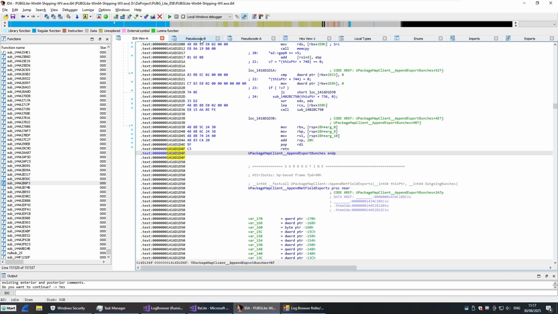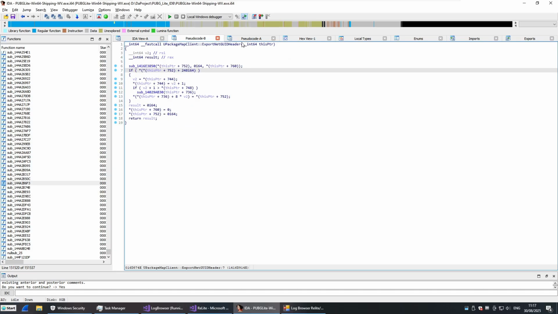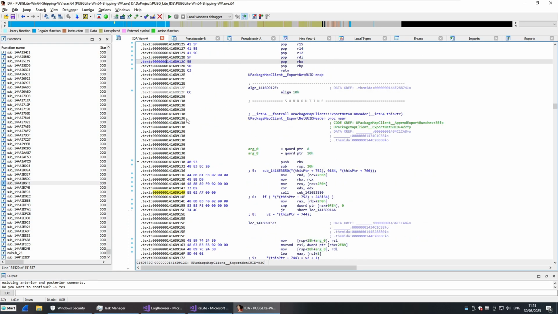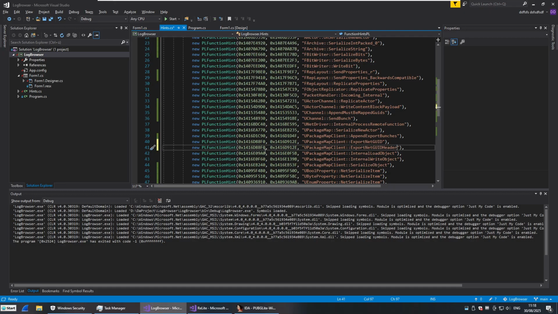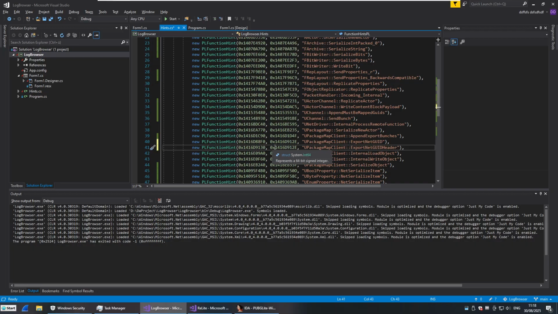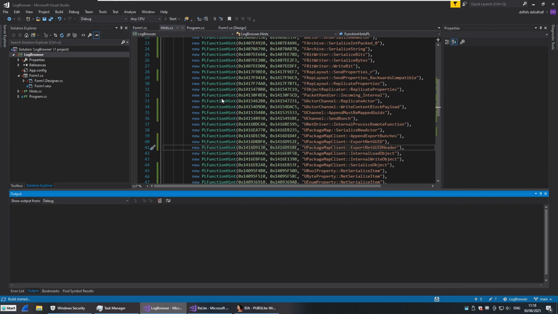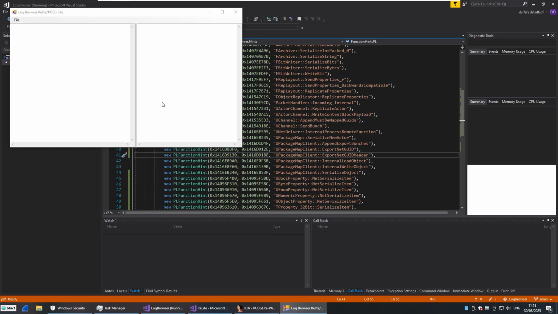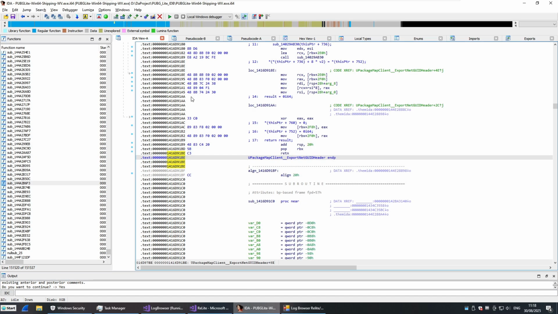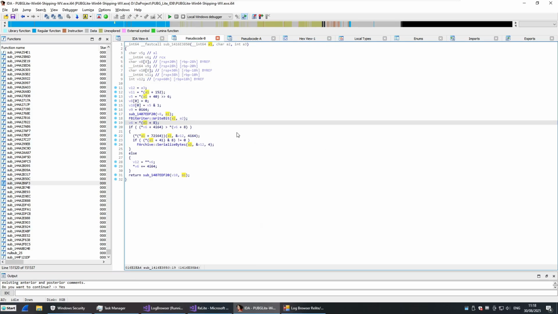Yeah. As expected. Export map grid. Okay, and finally, okay, we don't know this yet.